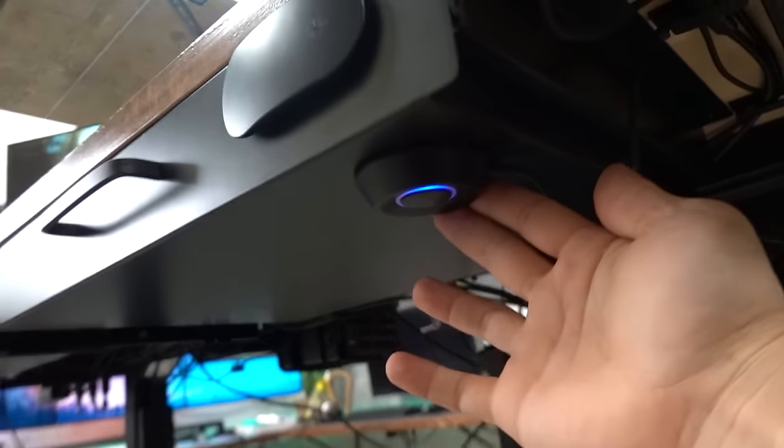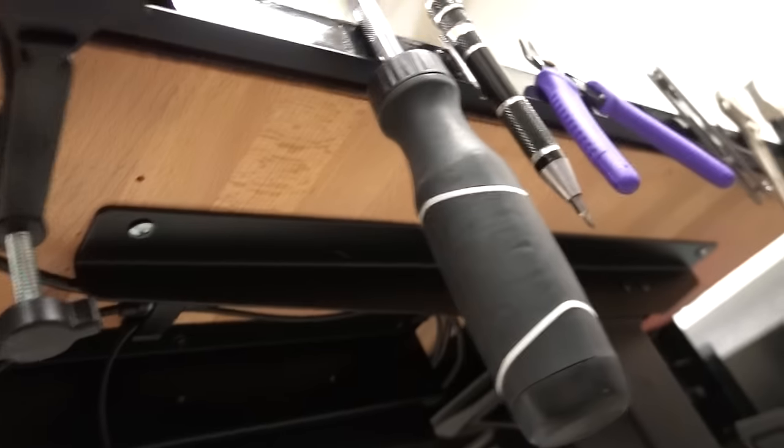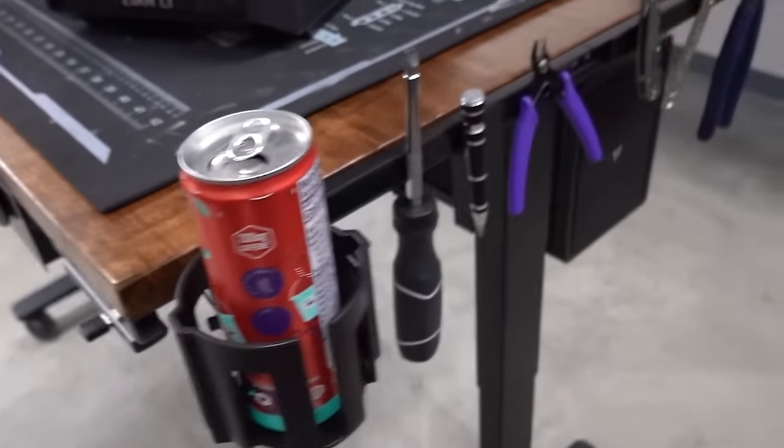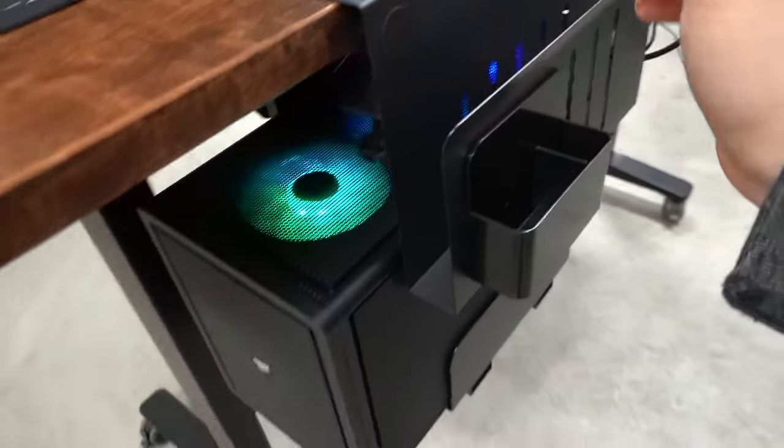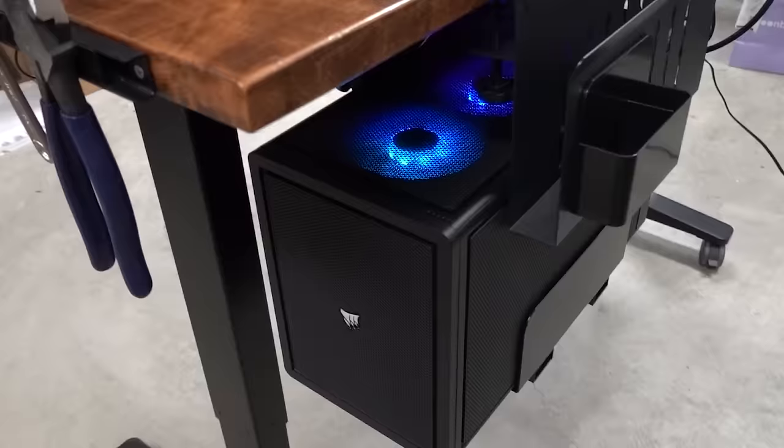I did mount the external power button for the capture PC right underneath the drawer because there just wasn't a great place to put it elsewhere. I'd have to kind of fish my hand around in there and stuff, so it just made the most sense here, which means I have to leave a little bit of slack so that anytime I open the drawer, it doesn't snag or anything like that. Got our beloved cup holder, doing a great job, buddy. All of our magnetic tools just hang in there securely. Storage for the keyboard and mouse, capture PC, running like a champ. It's looking good so far.